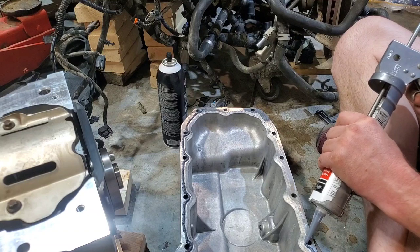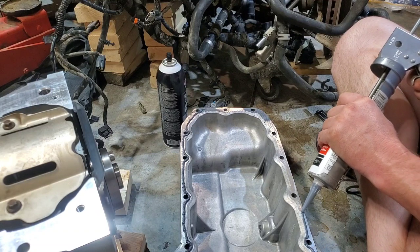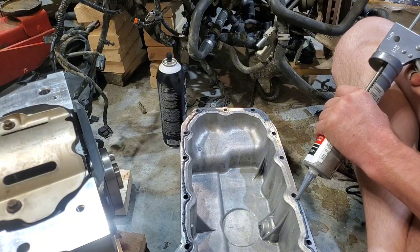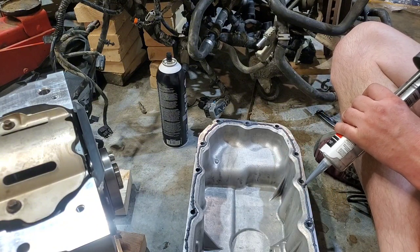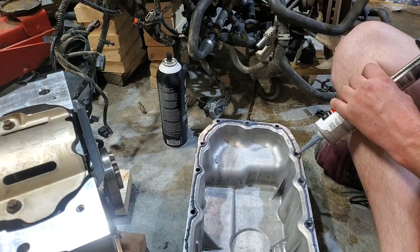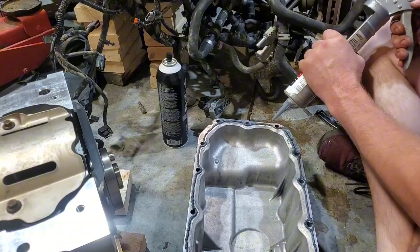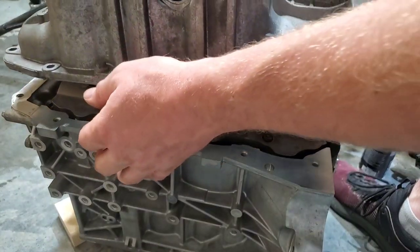But I will go back and go around the backside of the bolt. I have had the gasket sealant fail right about where the bolt is, and it seeps in and around the bolt hole. And so I like to give a little bit extra possibility of sealing it out and go completely around the bolt hole. So at this point, you're officially done with the bottom side.